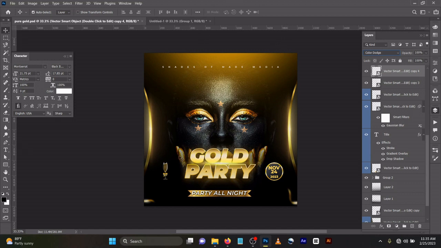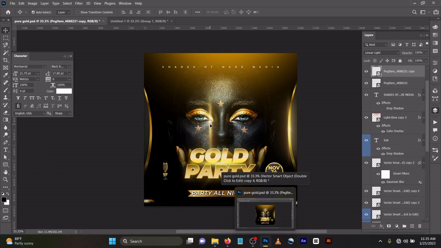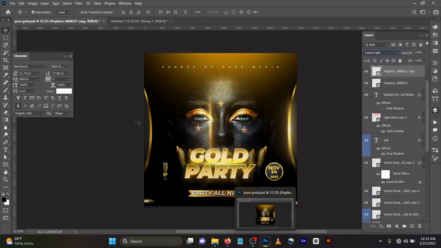Okay, what else? Now for this one, I'm just giving you a quick run through on how it was done, but I'll be giving you the PSD file for free in the link. So now this one too was also downloaded. I changed the blend mode to linear light. You see, let me change it to other ones too. You can change it to dissolve. Now let's change back to linear light. Linear light, you can drag this back here.